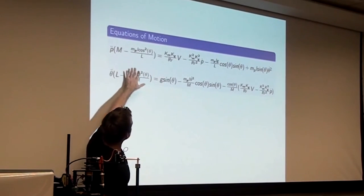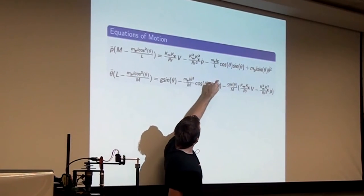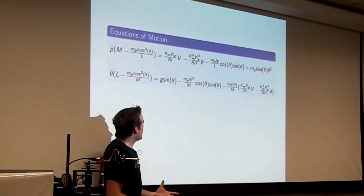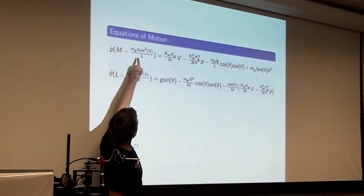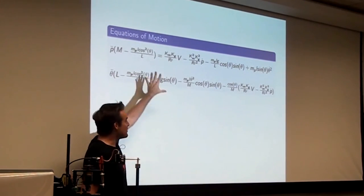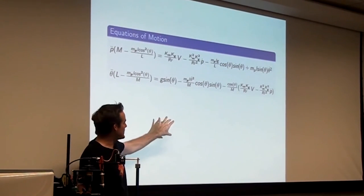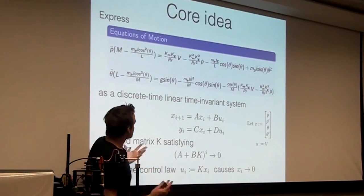But the whole point is there are some things here like P and V and P dot and theta, which are time varying, that will change over time. And there are some things like the mass of the pendulum, the length of the pendulum, gravity, like 9.8. There are some things that are constant that will not change. So half of the battle here is just figuring out what your actual variables are and what are just the constants. And a lot of the constants you can just get from a data sheet or a physical constant.